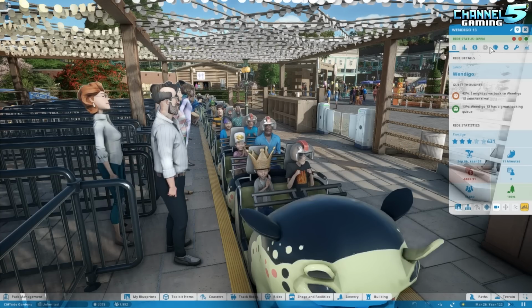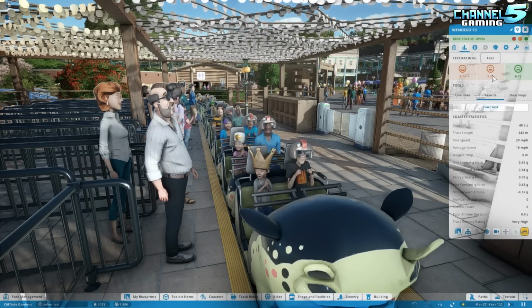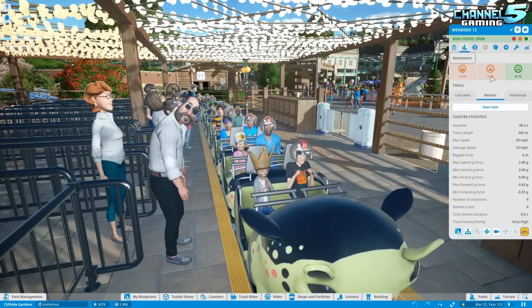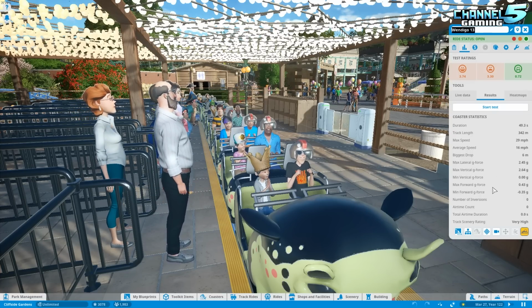So I would say that applies here with Planet Coaster as well, and you can kind of lose yourself in the experience, and I think Planet Coaster in itself has a great base experience. So we're at the Wendigo 13. Did you make 13 of these before you decided that this is the one you want to settle on?